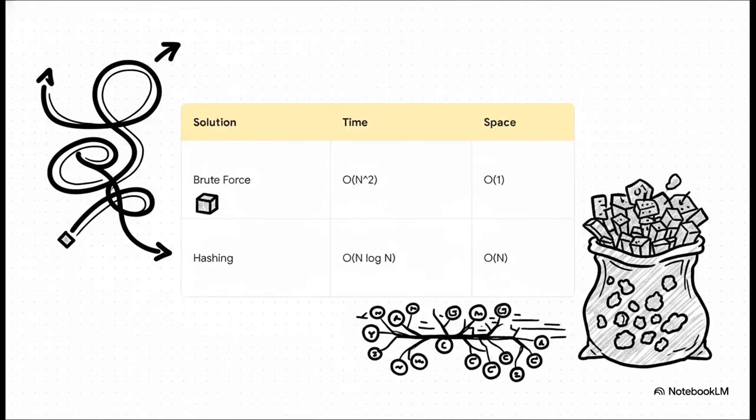This hashing approach is a real game changer for time complexity. Depending on the map you're using in C++, Java, or Python, traversing and inserting knocks your time right down to around O(n log n). That is a huge win. But hold on, take a look at the space complexity. In the worst-case scenario, where literally every single element in your array is unique, we are storing all of them in our map. Our space complexity just ballooned to O(n). We traded space to buy speed.